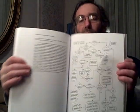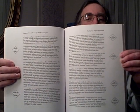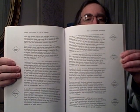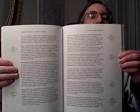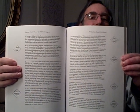So what we did is we have the flowchart, and then on the following pages, you'll see the symbols repeated in the margin. And for each decision symbol, there'll be a paragraph or a couple paragraphs explaining what's really being meant. So if you're not sure what a particular decision means, you flip forward and you find it.